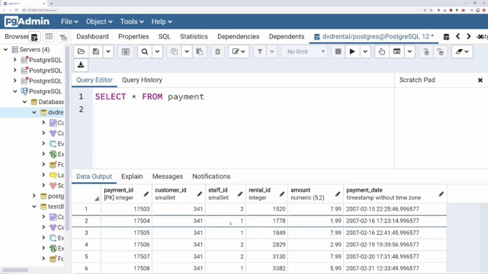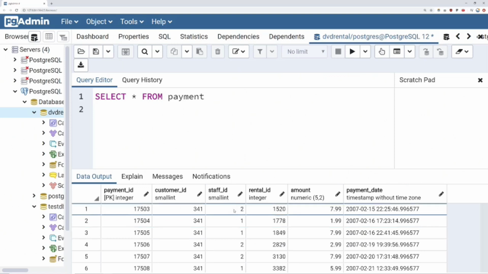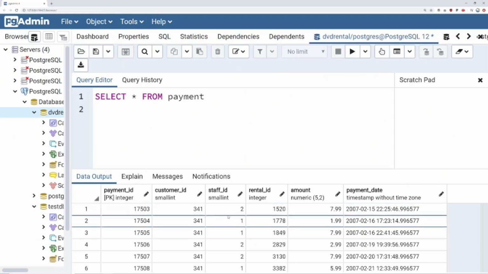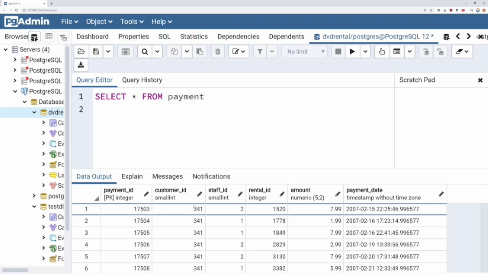So we also have a staff ID, which is also a numeric, but we can treat it as a class. Since it's a kind of a category here, we can think of this almost as the name of the staff person. In the same way, we can think of customer ID as a named identifier per customer. Then we have the rental ID here, essentially what movie was actually rented. Later on, we'll learn how to join this rental ID column to the actual film column to see what actual film is being rented. And then we have the amount on that particular transaction as well as the payment date.